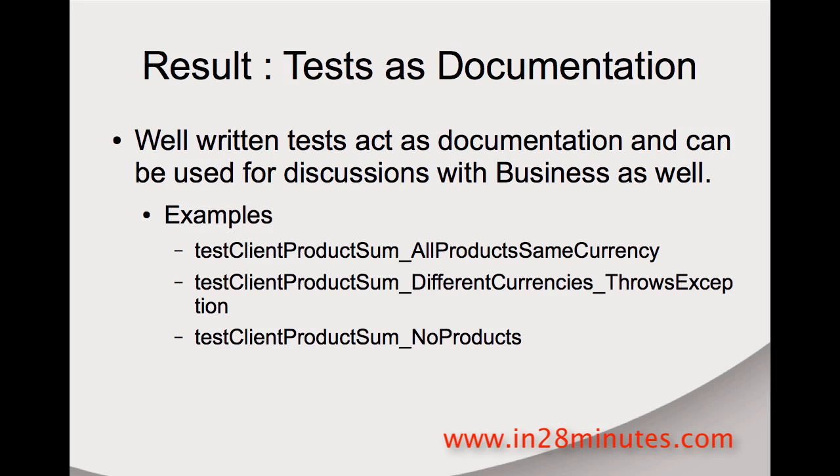If you follow all these principles, then tests can act as your documentation as well. If you look at this, it says test client product sum, all products same currency. You can see how readable this piece of code is. Test client product sum, different currencies throws exception. Test client product sum, no products. These are really readable tests, and these are conditions you can use for discussion with business as well. So this results in tests acting as documentation.